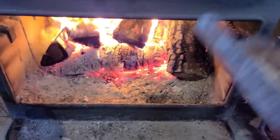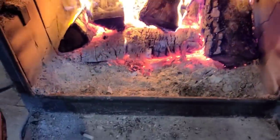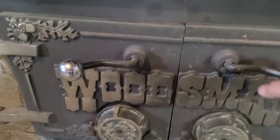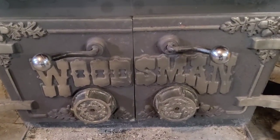Just checking the old fire here before we get to the bench. Little pine, little oak, cottonwood, and some ash. Just an appetizer sampler of good firewood. We got something fun here to do today. See you at the bench.